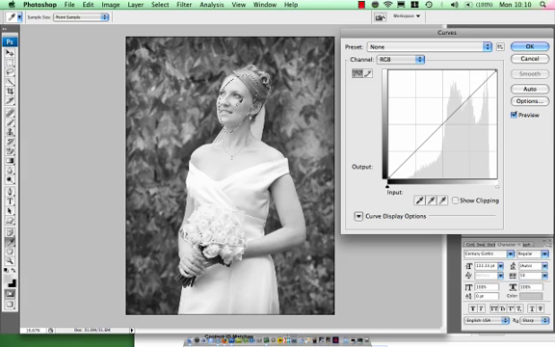Again, same as when it was colour, we're just finding where the tonal value is, and that is not far off, to be honest with you. If you move over to curves in this area, you can give it a little tweak and bring it up, but it's not far off. This is the shadow side of the face.